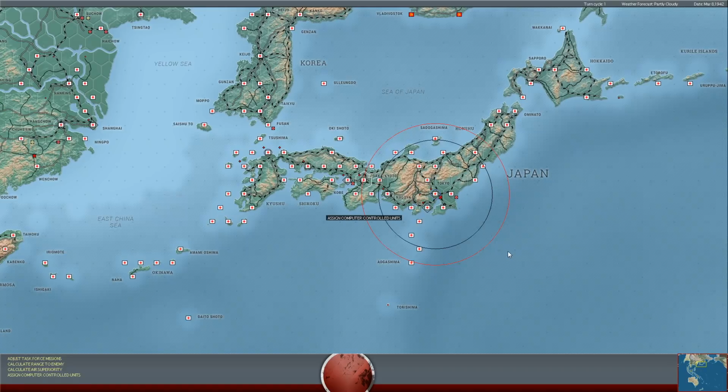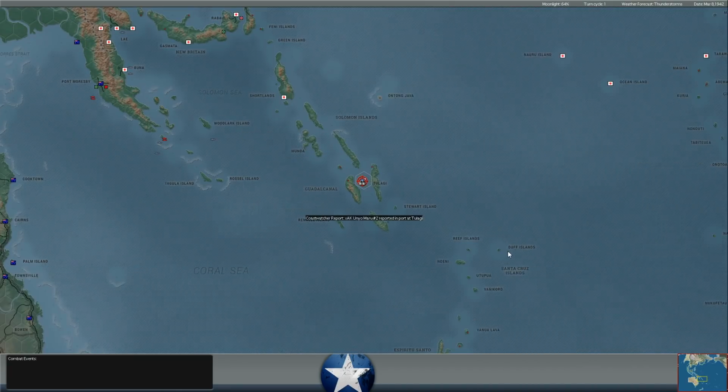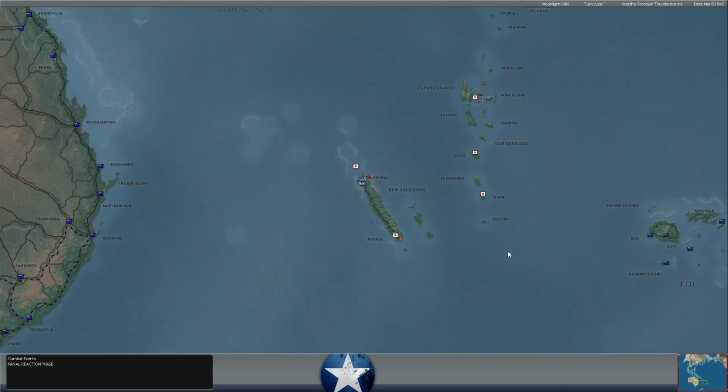Today we're returning to War in the Pacific, Admirals Edition, and it is March 8th of 1942. We're chugging along into the early days of spring, although technically it's not spring, but March is spring in 1942, and the campaign continues in the South Pacific.